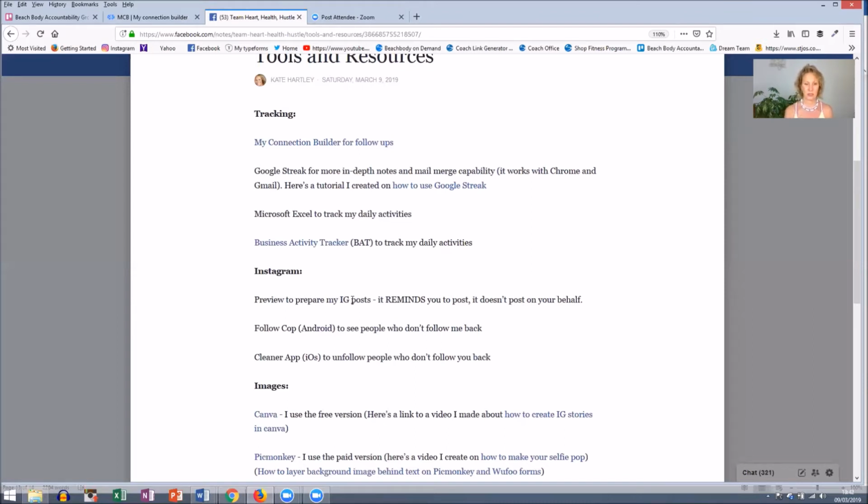It won't post the post for you, but it will send you a reminder. You'll just get a little notification on your Preview app that the post is ready to go. And then all you literally do is click the post, and it gives you the opportunity to paste your post. It automatically copies the post that you wrote earlier before you saved it. Then it pastes it into Instagram, and then you can just post it.